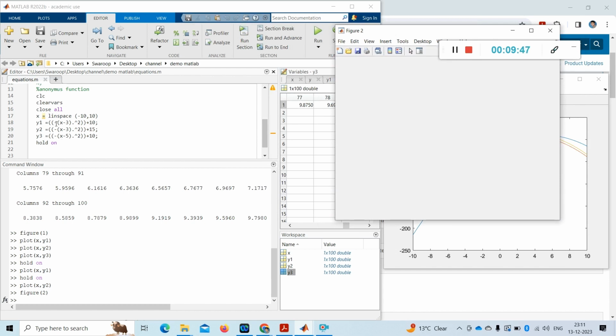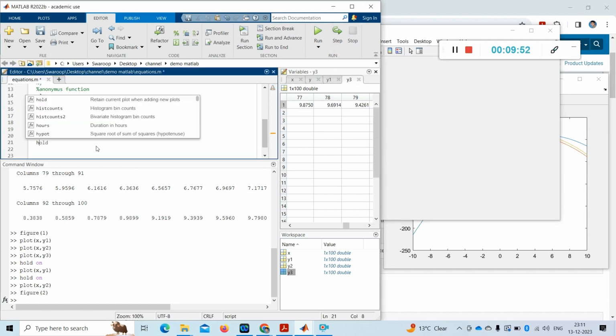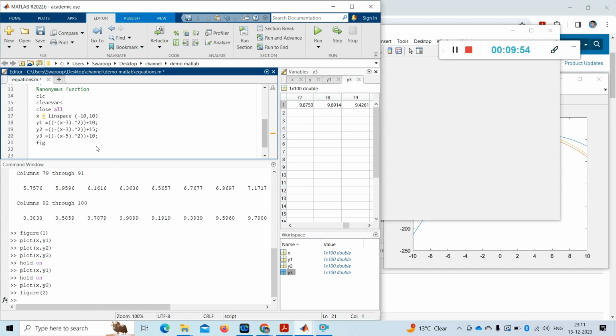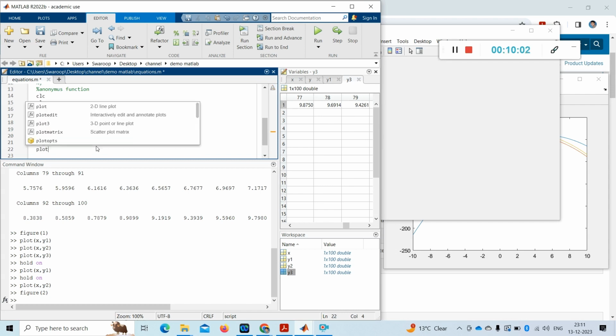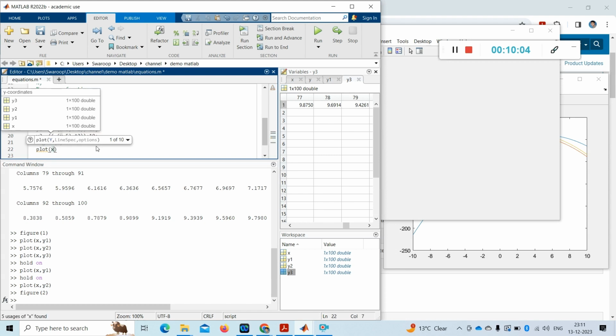Again, close all. So here I will give figure 1, and then I will plot x comma y1.